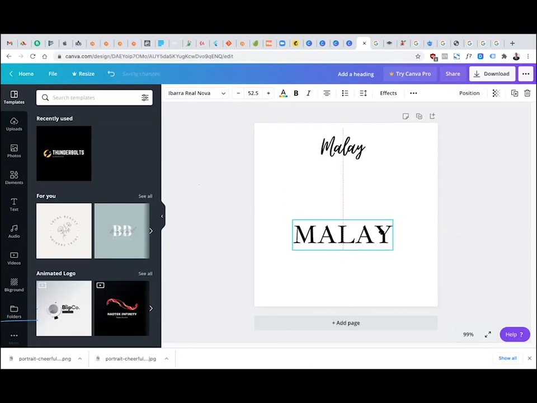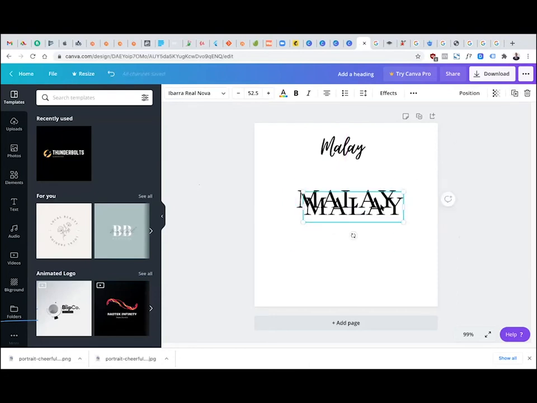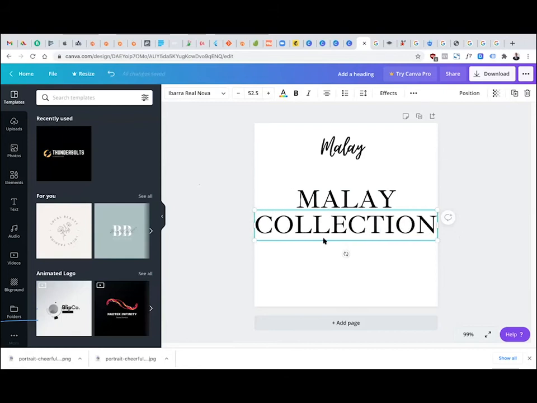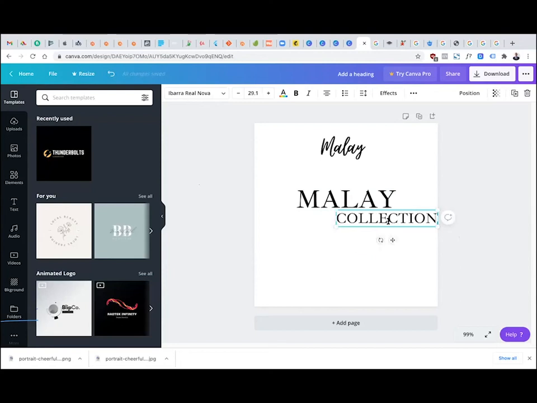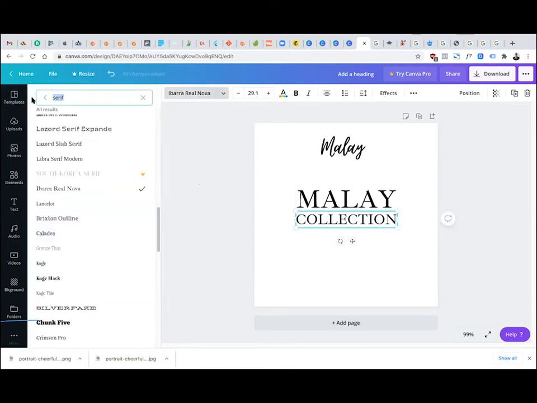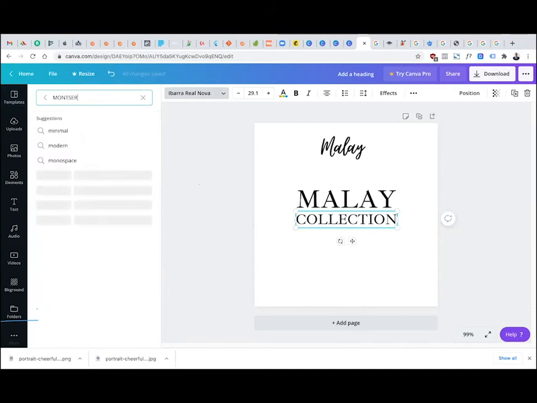So let me try something. Mali collection. I'm going to try different. So I have collection. Now my collection, I don't want this collection to be the same font. What I might do is give it a Montserrat.